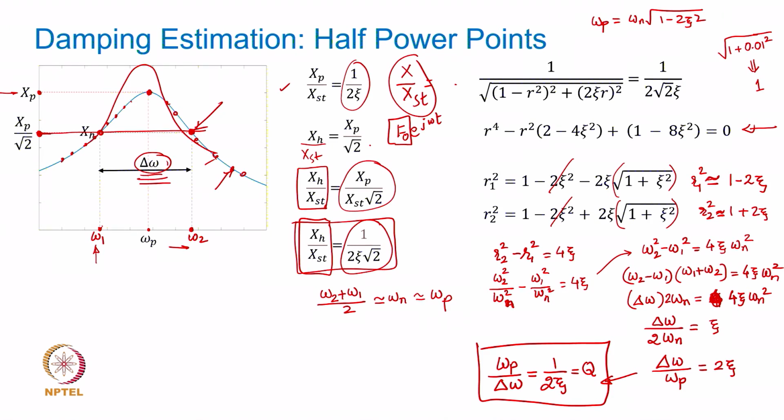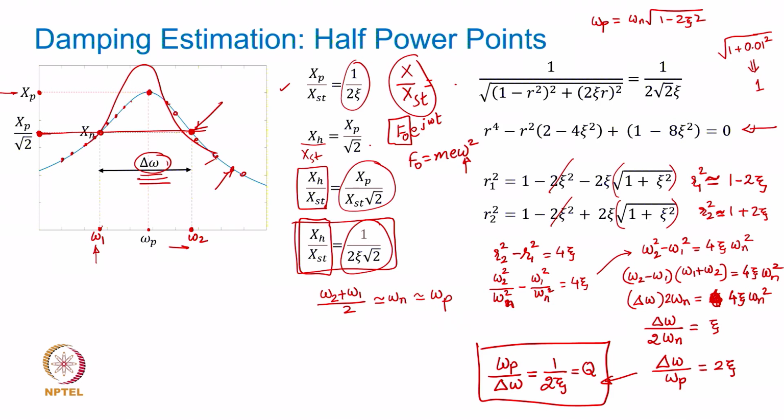Whereas, the example that we started with, the wind turbine, is a case of forced vibration or force excitation due to unbalance, which changes its F naught value, the magnitude value. F naught is m e omega square, which means that F naught itself is dependent on omega. It is left to you as an exercise to show that even with that expression, which we are going to deal with shortly, in the forced vibration case using unbalanced excitation also, this expression is still valid.